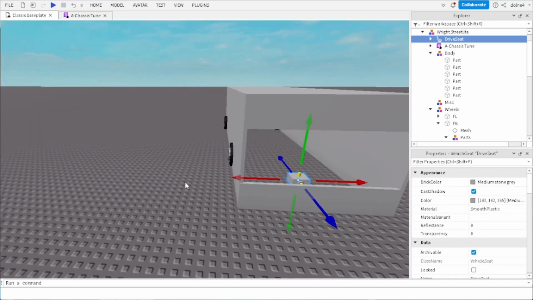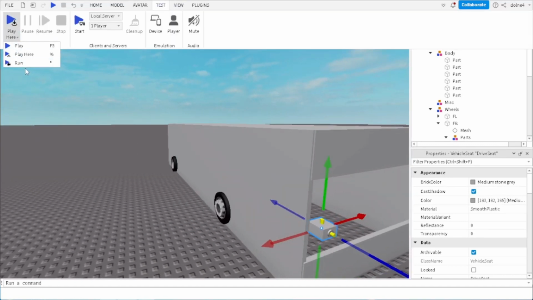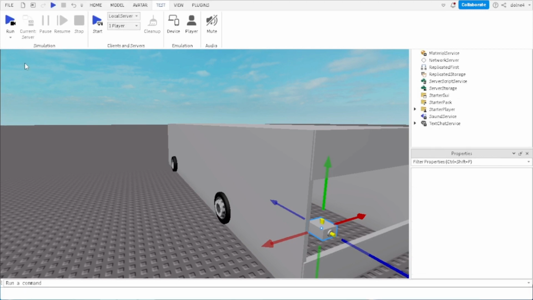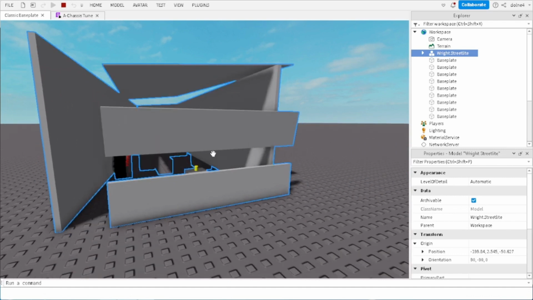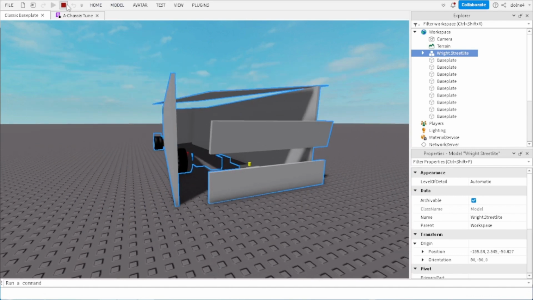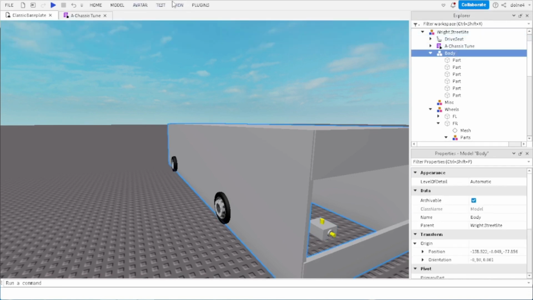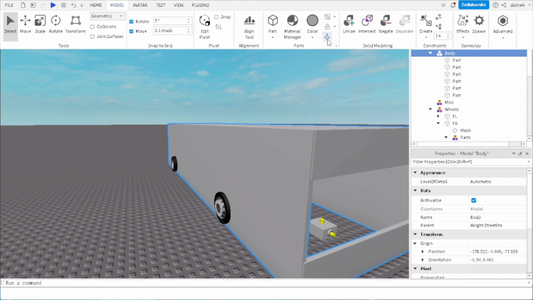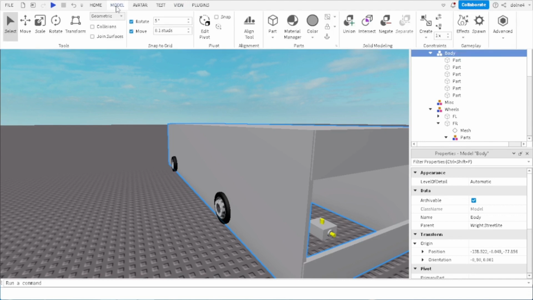So now if we were to click on play, you will see that the bus will just start flying and such, I think. Wait, no, actually it disassembled. So for that reason, it was probably because I unanchored the part. Yep. So pretty much I just go select on the body. Just a lot quicker to do this. Just do Alt A, and it'll select all those parts and just anchor them.